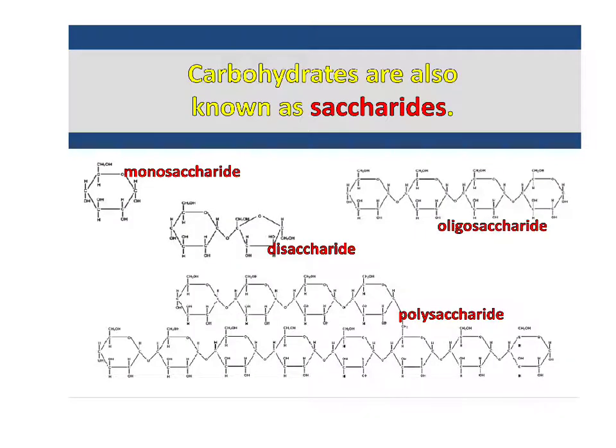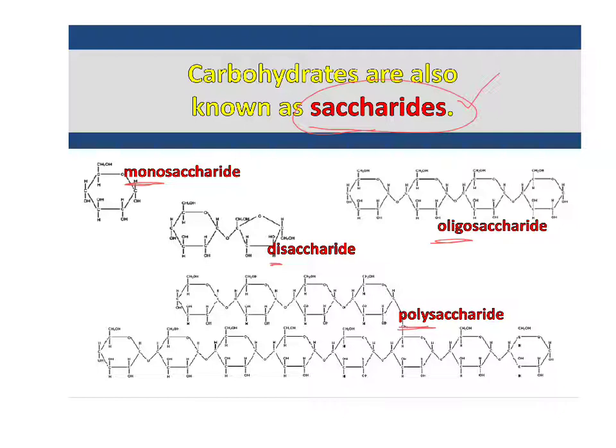Carbohydrates are also known as saccharides, and this is one of those words that you're going to see on the star. So this is star vocabulary right there. Saccharide is another word for carbohydrates or for sugar. The way that I remember it is saccharide and sugar both start with the S sound. So again, we're going to have some vocabulary here. We've got mono, di, oligo, and poly, okay? So we're going to talk about what each one of those means.